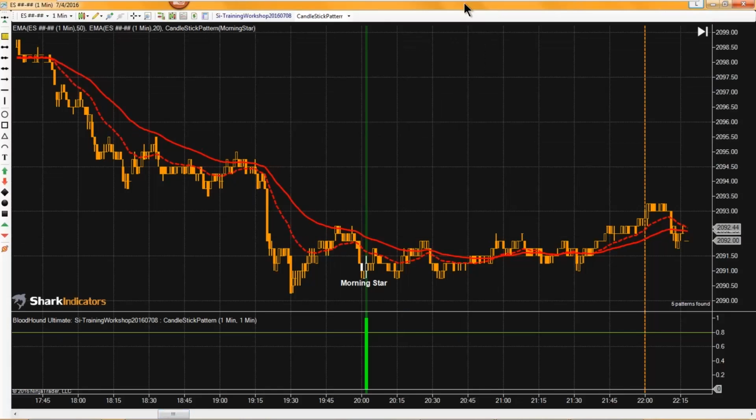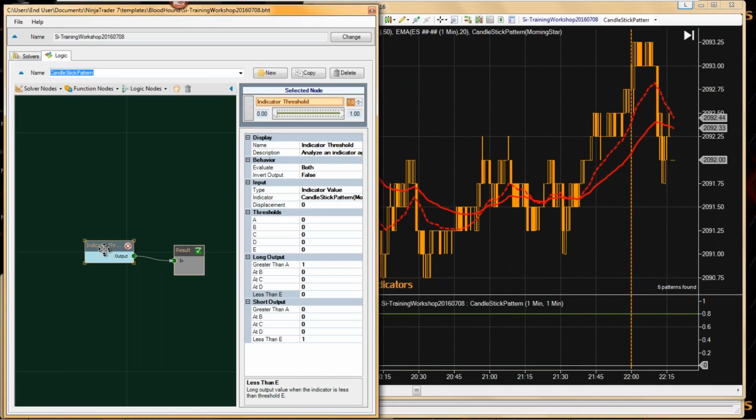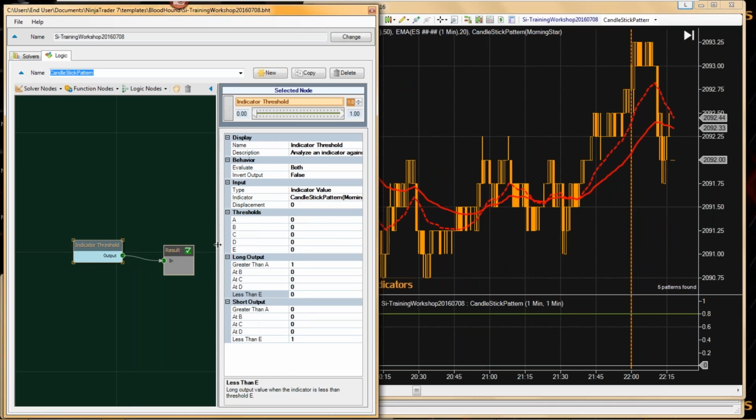But in any case, let me name this here. That's how you would use the threshold solver with your indicators, provided it has an output. And if it doesn't have that kind of output, Gary, then maybe you could talk to the company you got it from and ask them if they could add a hidden plot or a data series to output when the pattern is found, and they might do that for you.